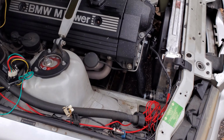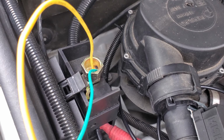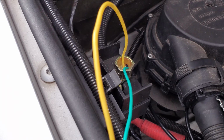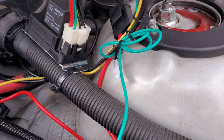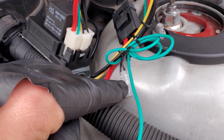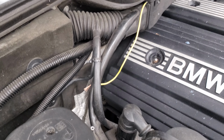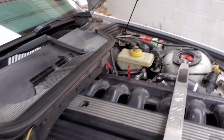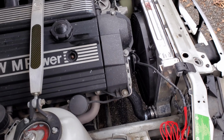Okay, so it's not working. If I have the manual override and the constant power jumped off the positive terminal, it works. However, the temperature sensor does not appear to work because I have to jump it in order to get it to turn on. And the constant power coming from the fuse box also does not appear to be working. So, it's not working yet.